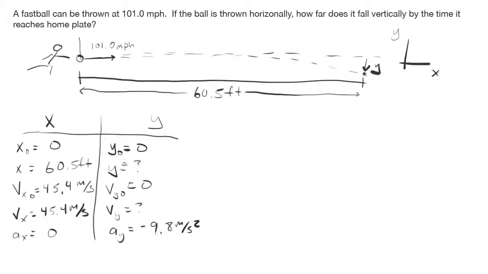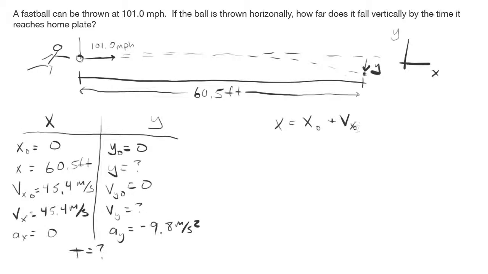Okay, so we're after y final. Our y side of the equation looks a little bit better. We've got a couple question marks here. I don't know a time. I left that out. The only thing I know is acceleration, so I can't do anything with y just yet. So just like before, I need to figure out a time first. I'm going to find the time it takes to get from here to here using my x equation. So I've got to use x first, and then switch over to y. I'm going to use the same equation I've used already many times today.